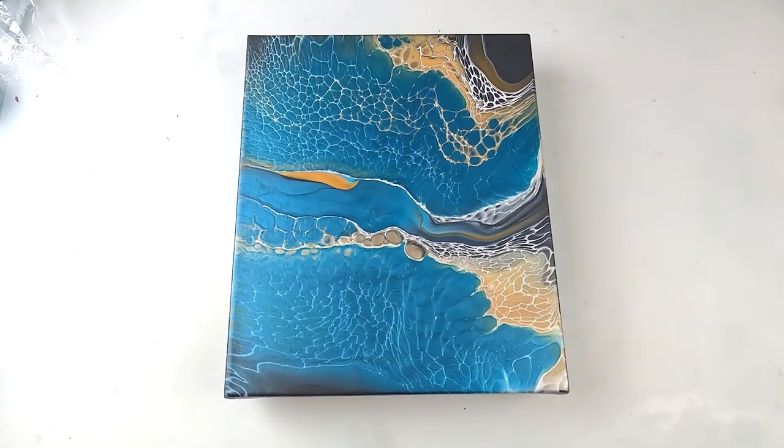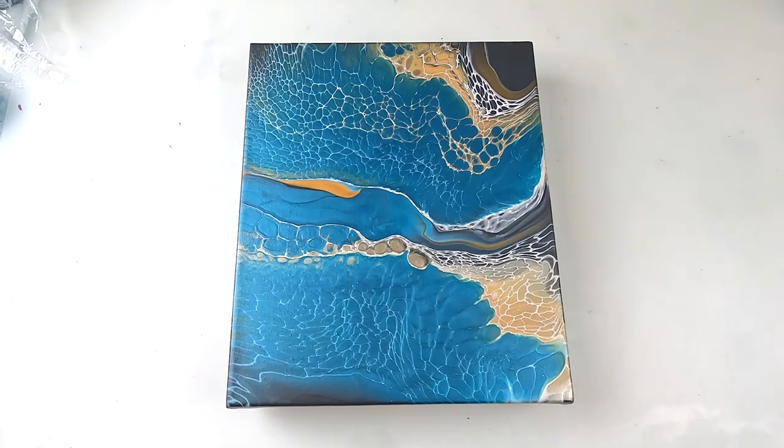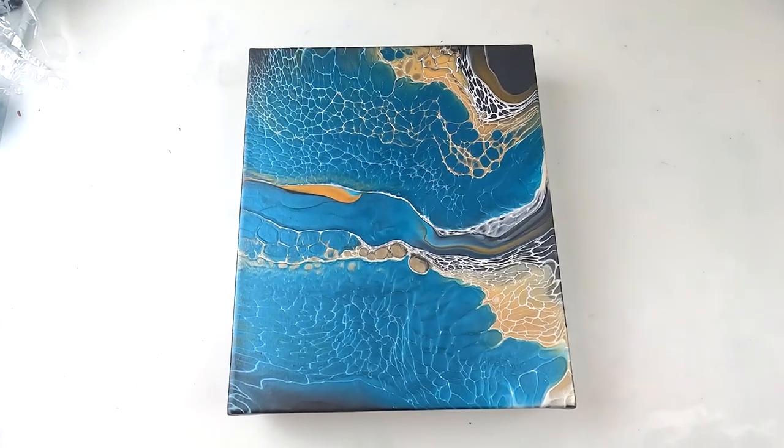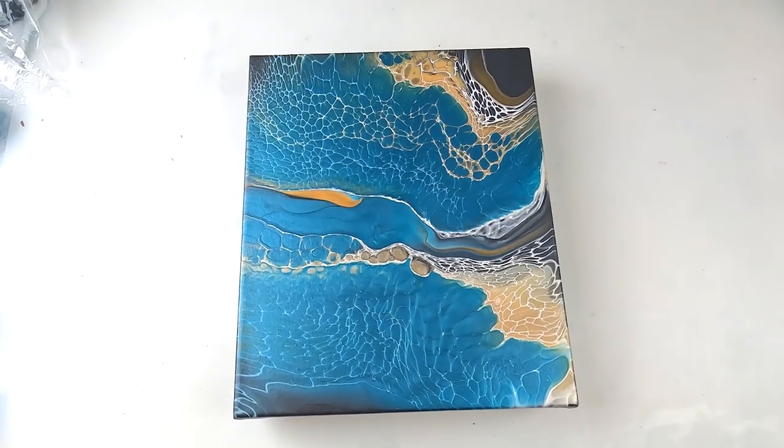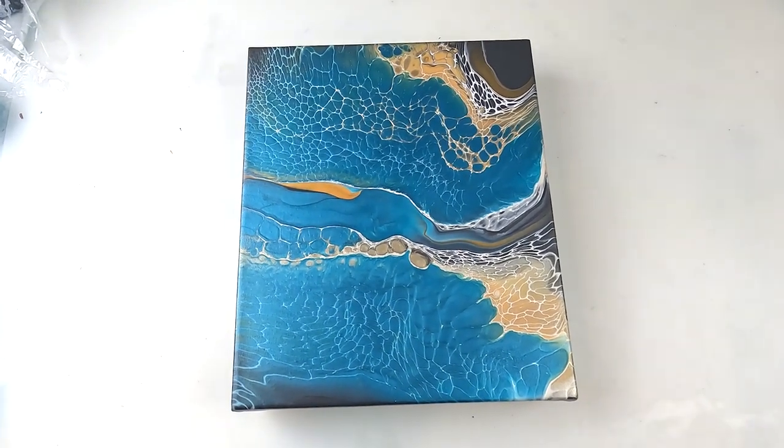And going into this one, I had no real plan of what I was going to do. I just wanted to use up my leftover paints and made this pretty blue, and hey presto, it's quite nice.